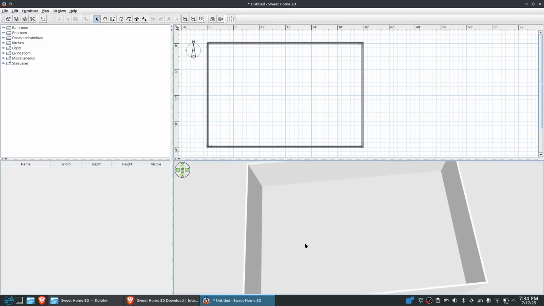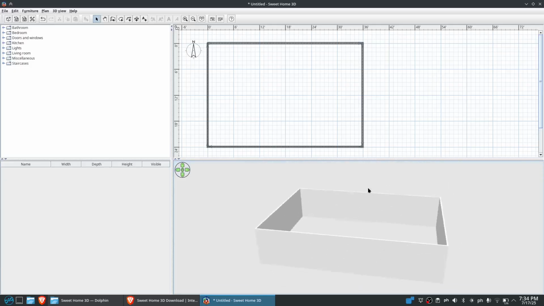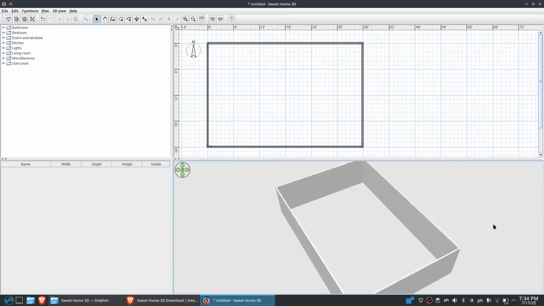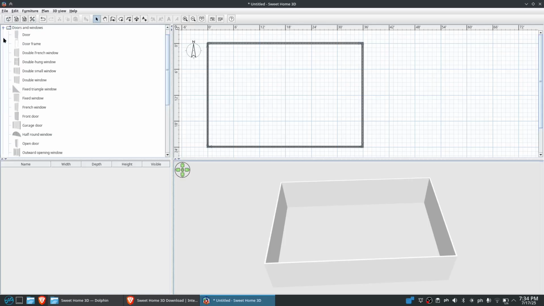Zoom in, zoom out. Of course, zoom in, zoom out. You could do that. You can also rotate this one if you wanted to. Okay, so if this is your wall already, let's use the doors. So we could enter. So how do we do this? We also drag this one.